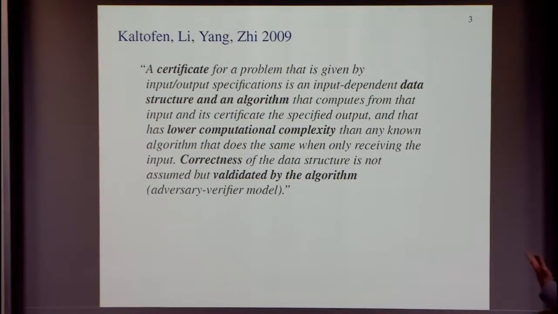At that time we didn't. I had a sort of a blind spot. I didn't look at interactive certificates. There is a soundness and a completeness assumption. The soundness is that the certificate cannot lie to you, and the completeness is that for every input you can produce such a certificate. And the assumption that we make today, we didn't make then. I only said the verification procedure had to be of a lesser asymptotic computational complexity than it took to compute the output and the certificate. So today we are after an essentially linear time certificate. This is a bit complexity that is proportional to the number of bits in the input. Linear time.